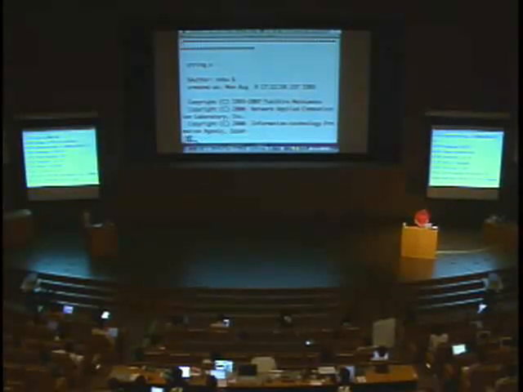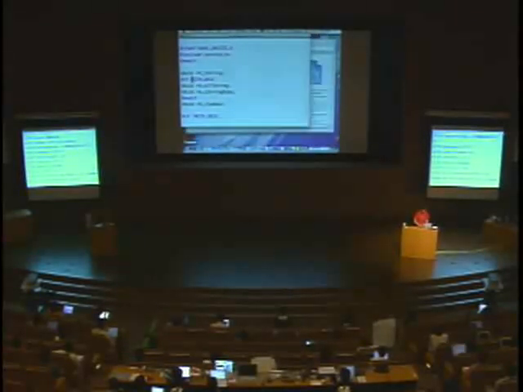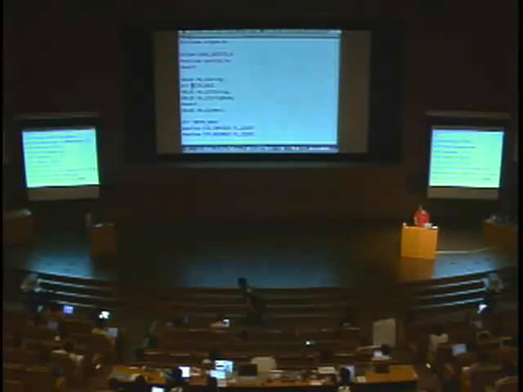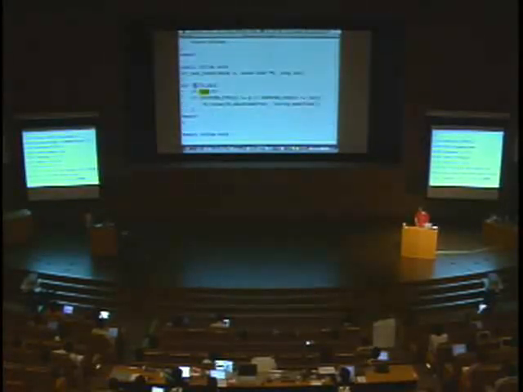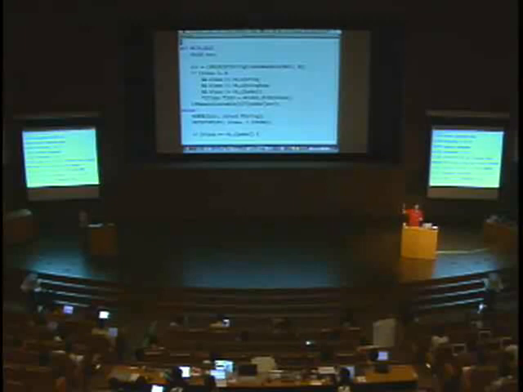this is string.c, and this is where we allocate strings. This is my code, and this is the Ruby code. So here I just create a mutable string, and then I return it. You see that CFStringCreateMutable returns an Objective-C object, but I just cast it as a VALUE. It works. And then I use a garbage collection function to make the string collectable by the garbage collector.